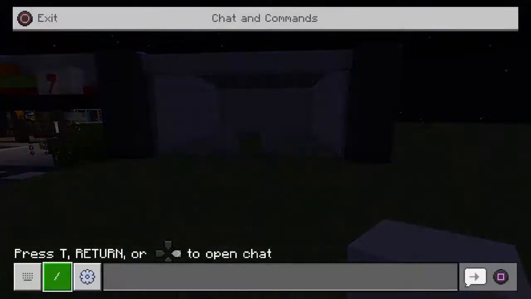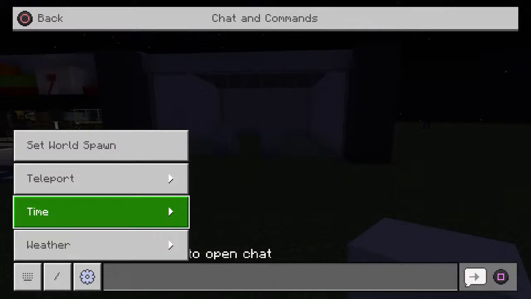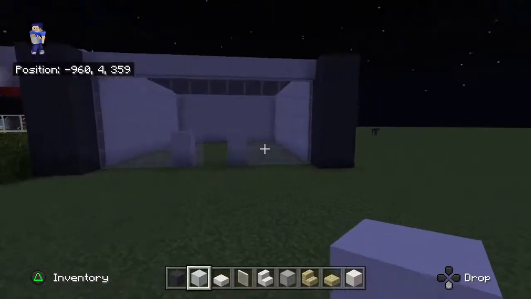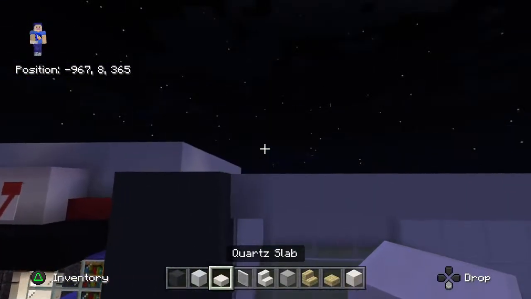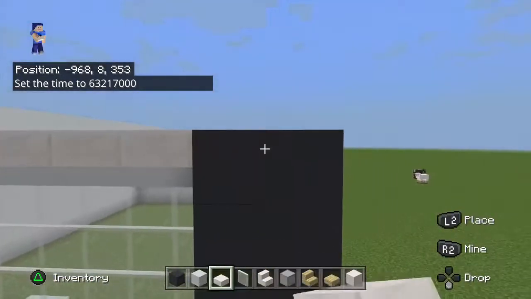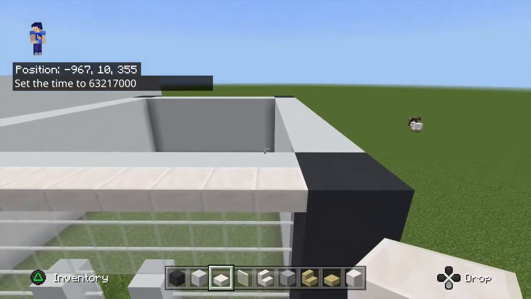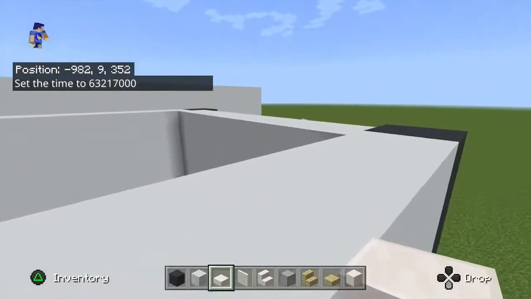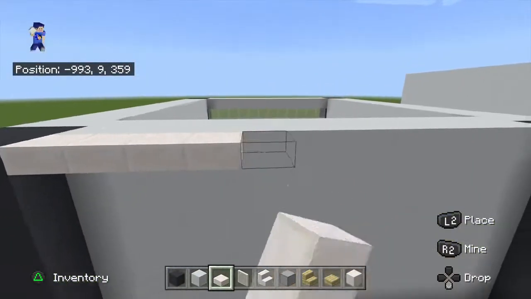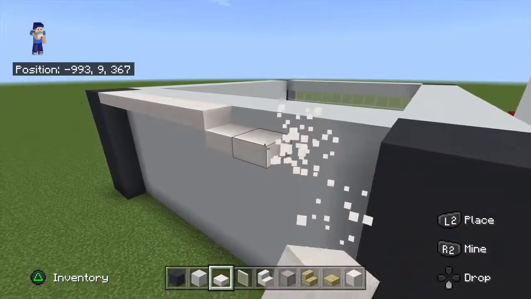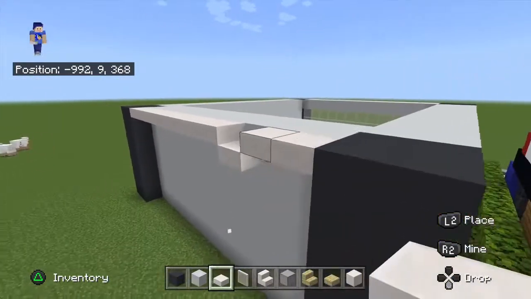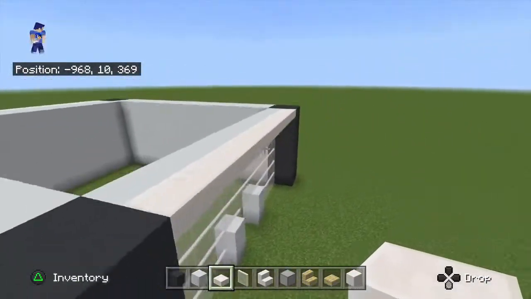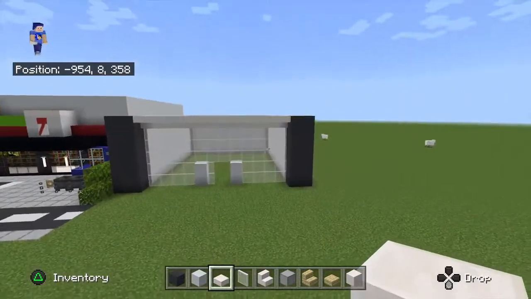So you have this much glass, you join the top together using a little bit of white concrete, and then you can even place a little bit of quartz slab perhaps just along the top. And if you do choose to do that on the front, I'm not 100% sure whether I like it or not, you can also do the same thing on the back too. It's a very minor design choice, but I feel as though it might make it look a tad bit more modern, and I mean, do you get more modern than Apple? I don't think so. So that's what we are going to want to have at the moment.